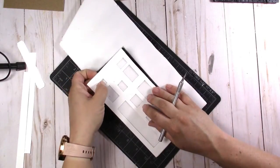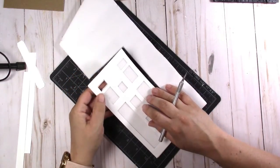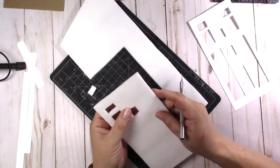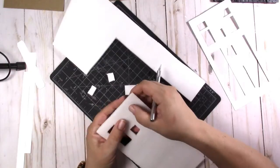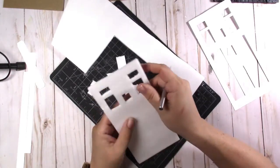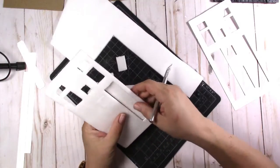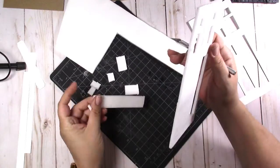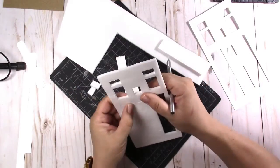So let's see the damage I've done. I'll take out all the little components. If you want to save these for later, you can. Can't think of anything off the top of my head that I need them for. Maybe one of the windows for the top, the big windows.